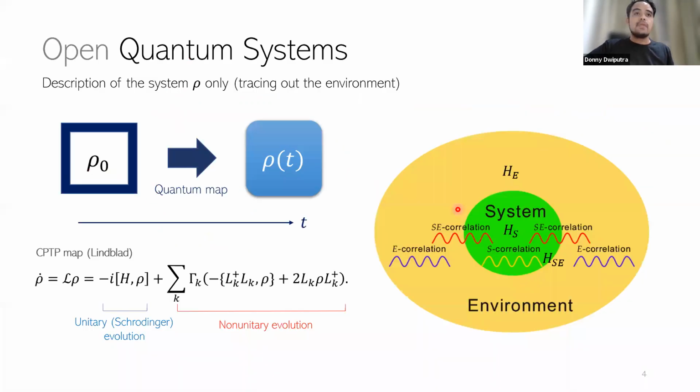Okay, so for the open quantum systems, particularly I have to use the Lindblad equation, the completely positive map, or as we call them, the quantum channels nowadays. So this is the unitary or Schrodinger evolution, and the effect of the environment, the correlation with the environment, is imprinted in the non-unitary terms in the Lindblad equations. However, this is not all the story, because this is limited to the Born-Markov approximation. So we expect the environment effect to be relatively small, which means that the environment should be really big compared to the system.